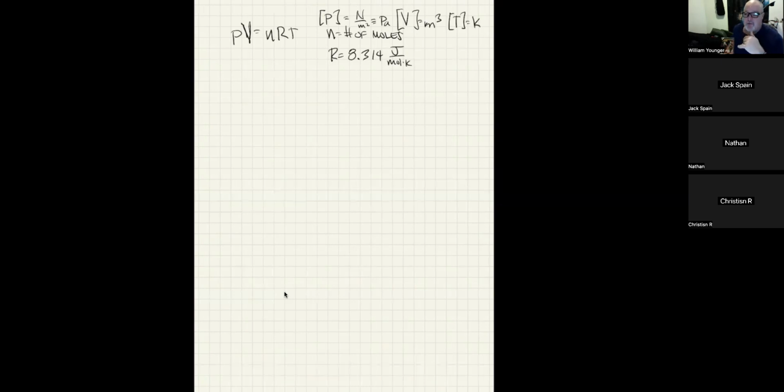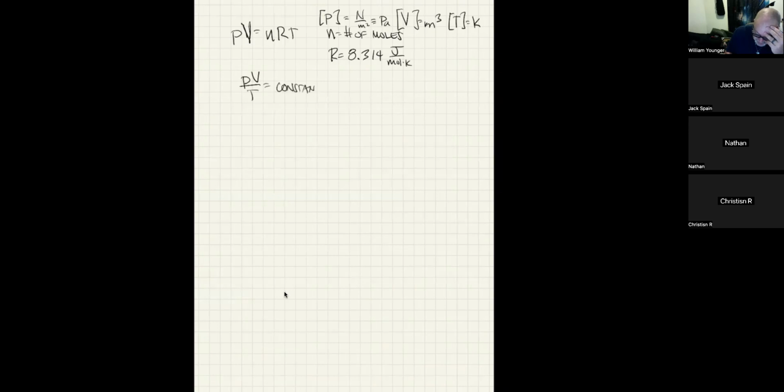Now, notice converting back and forth between Kelvin and Celsius is not just a multiplicative conversion. You don't just multiply some Kelvin temperature times some number to get the Celsius. You actually have to add something to it. Similarly, you don't multiply Celsius times some number to get Fahrenheit. That's why equations usually like a certain type of temperature. A lot of these equations, you have to use exactly the right units for temperature. So if you put Charles's law, Boyle's law, and Gay-Lussac's law together, you ultimately get that PV over T equals a constant.